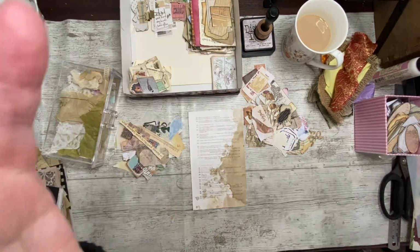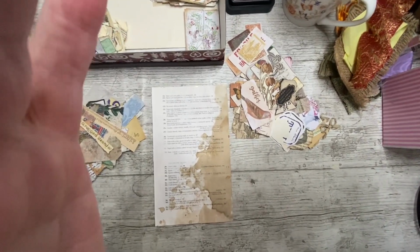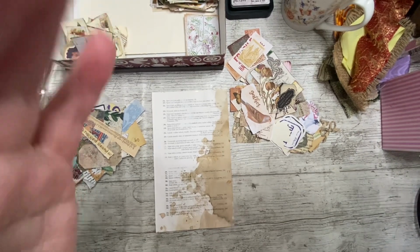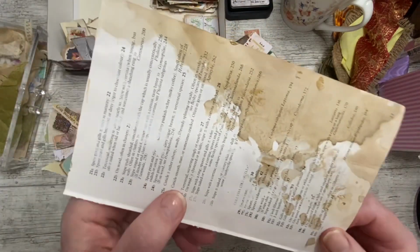Oh, you're a long way away. What are you doing right up there? That's more your normal view, isn't it? I think I was trying to show you everything on the desk. That was the idea. I'm not sure if it's... I can see in the camera screen now. Oh, yeah, a little bit there.